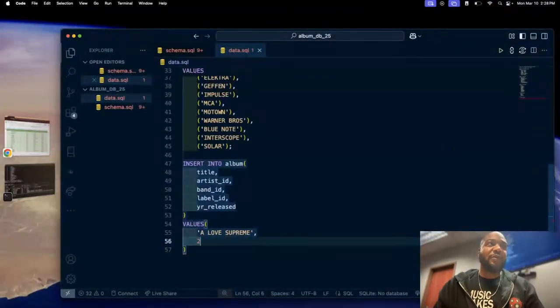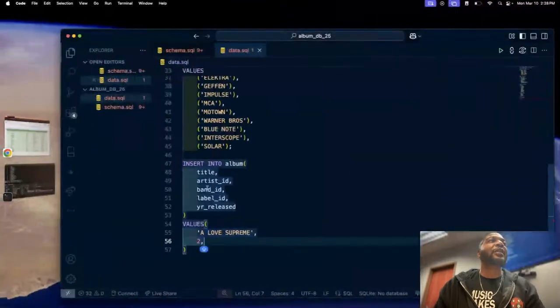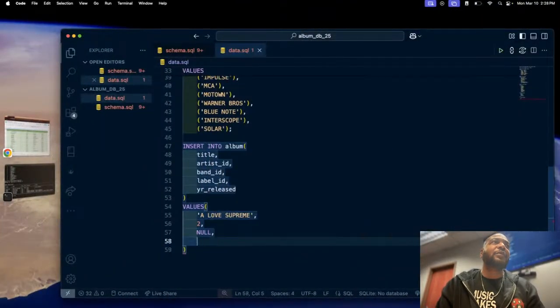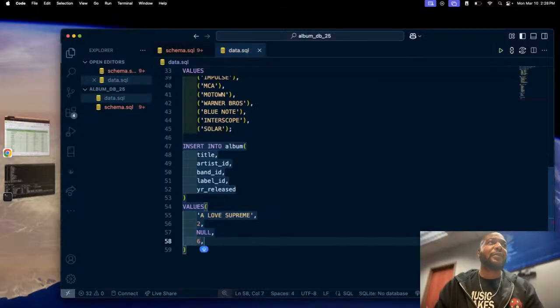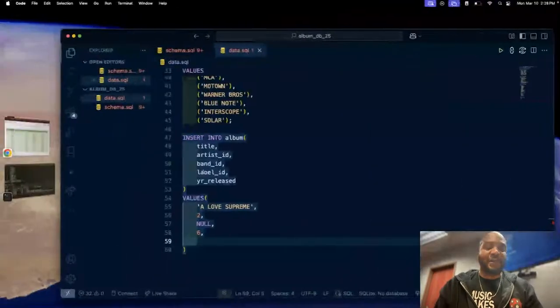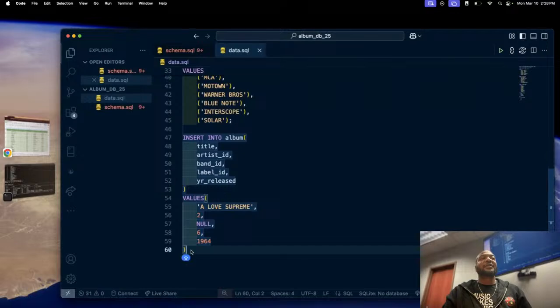Two, the number two is saying which artist it is. Null. 6 and 1964. Meaning that A Love Supreme is the title, the artist ID is 2, the band ID is null, the label ID is 6, and the year released is 1964.